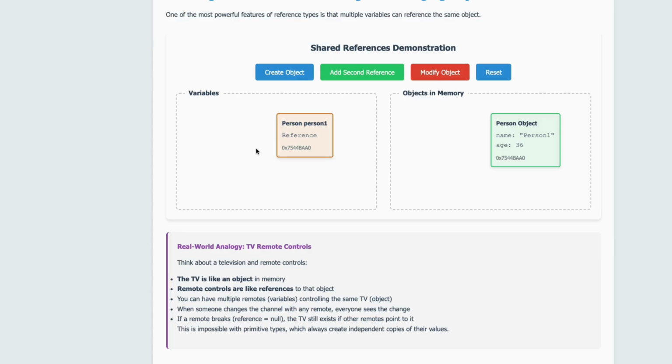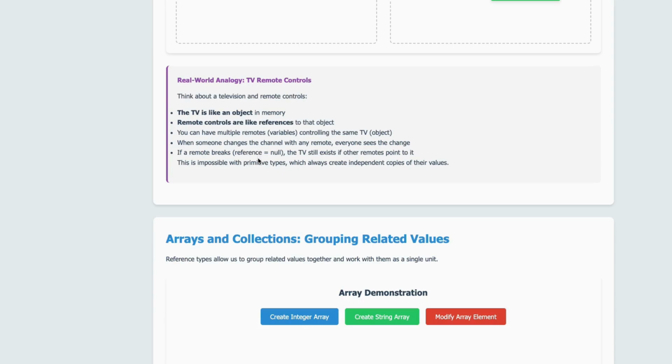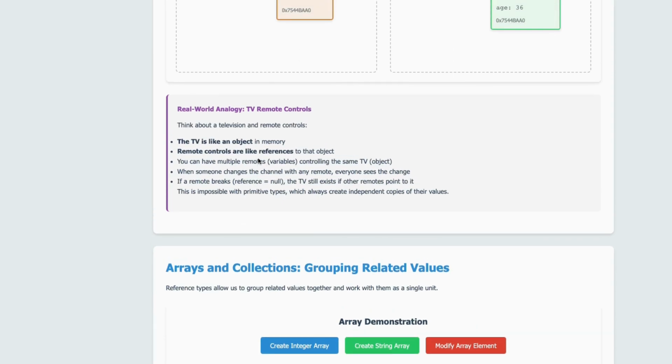Now, in order to understand this with a real world scenario, for example, you have the TV, which is kind of the object in the memory, and remote controls are like the references. So for a particular TV, you can have multiple remotes available, which are the variables controlling the same TV.